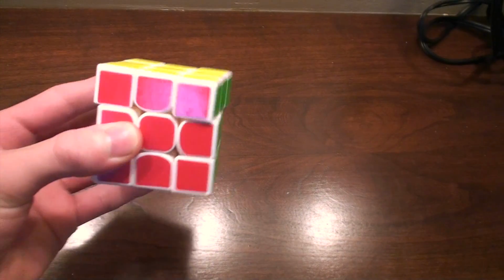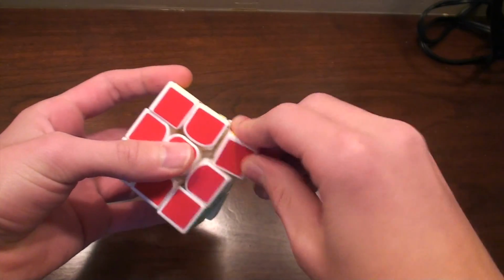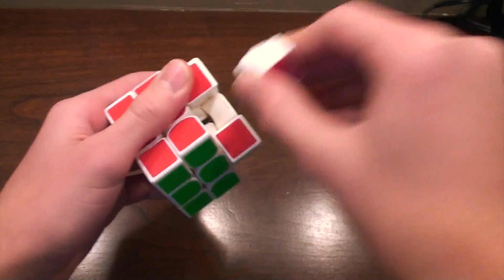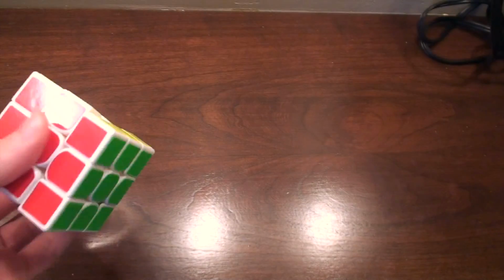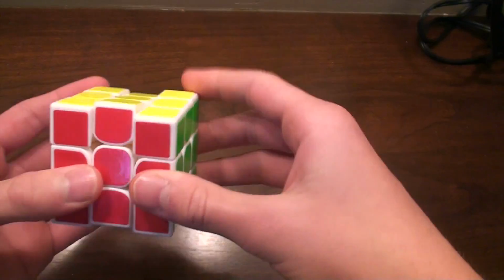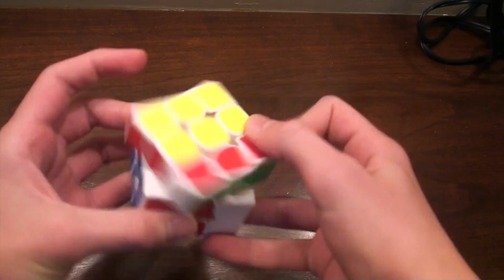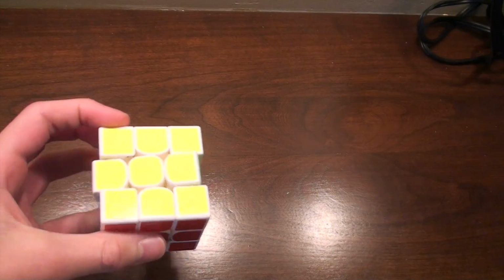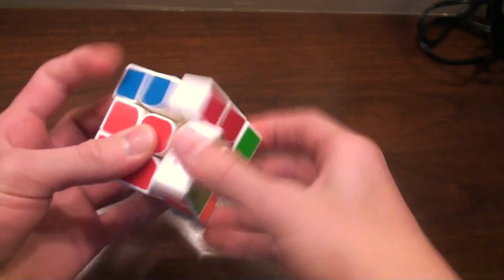It's actually, I think it would be a good beginner cube as it's really controllable. Not gonna corner twist. That took a lot of effort. Definitely not gonna pop. I had to individually take that out. Yeah, it's got a really nice feel. Good corner cutting. I'd say it's a good beginner's cube for sure. And for advanced solvers, it could be good if you like this feel. It's kind of clicky, I guess you could say. It's a little bit clicky.